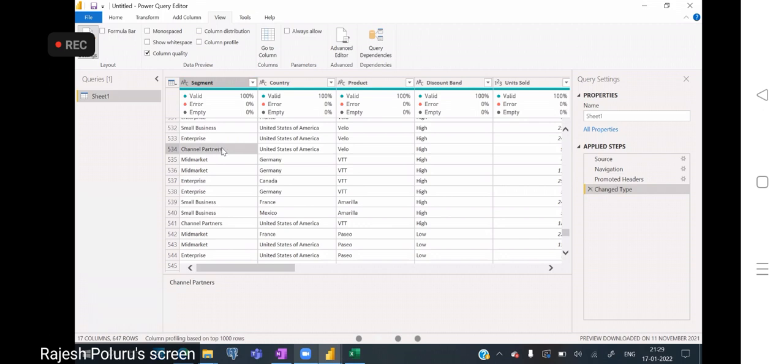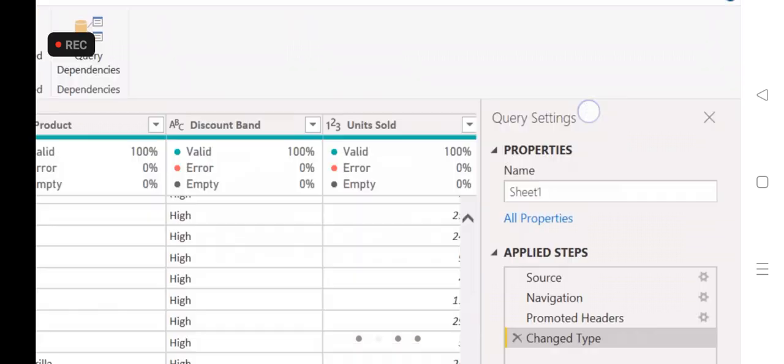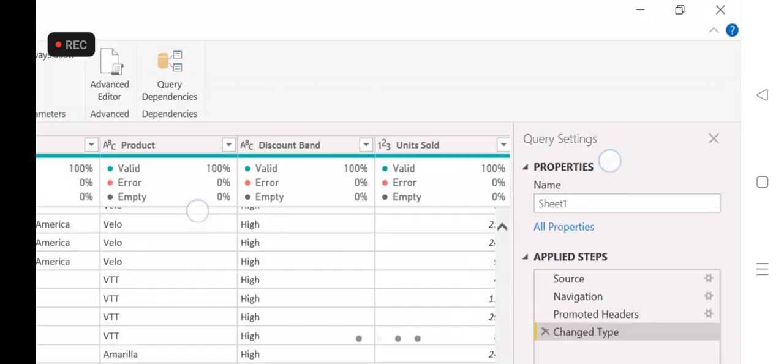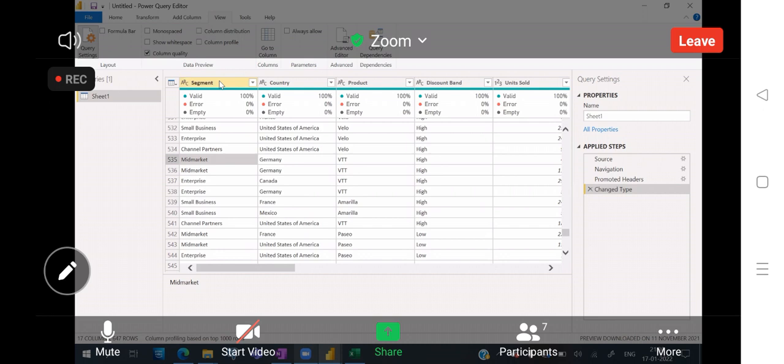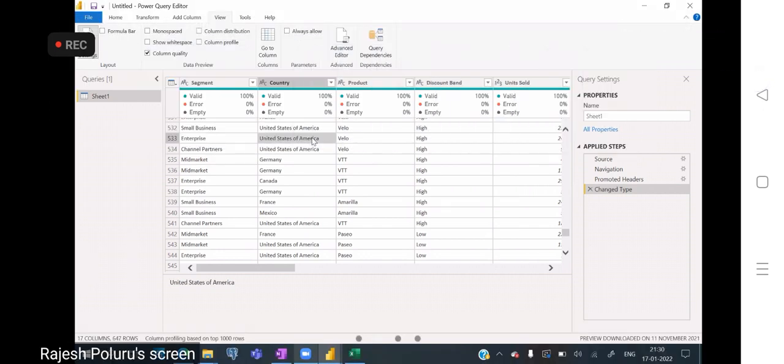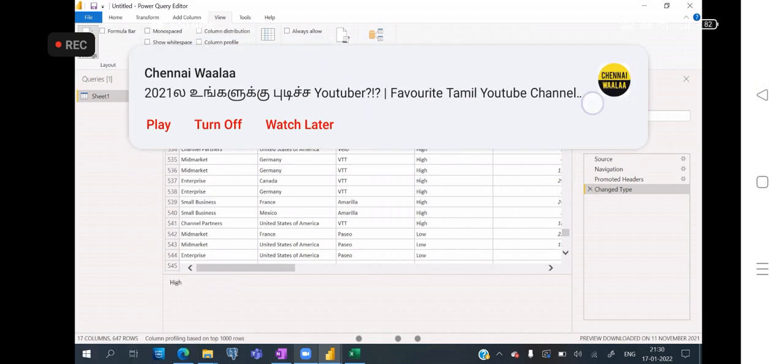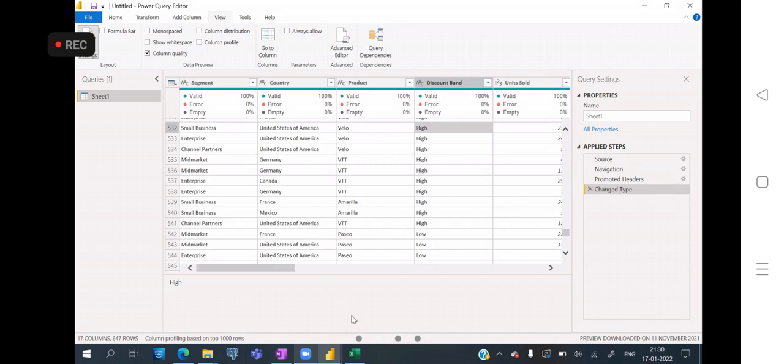Okay, you cannot change the data. It is coming from source, right? How can you change that? You always need to follow the source information. You can change the header information, rename the columns. See, even if I double click on it, nothing works because it is coming from source. If you want to make row changes, you need to go to the source.